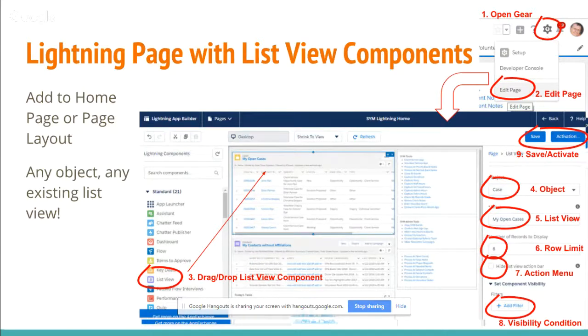And if that's not sufficient, you know that your users can always customize their Lightning app by adding a list view in their custom navigation. So list views are pretty nice this way, but it is a little harder to set up, and it definitely requires admin privileges in order to create Lightning pages.